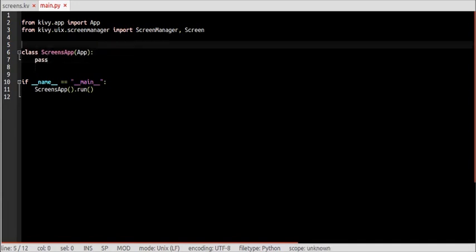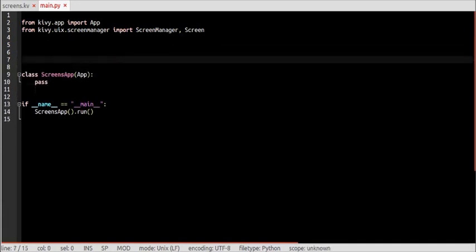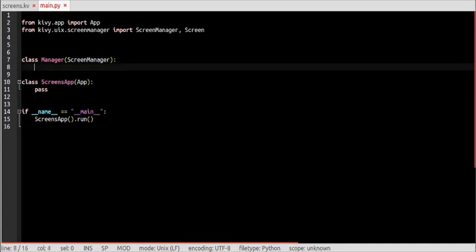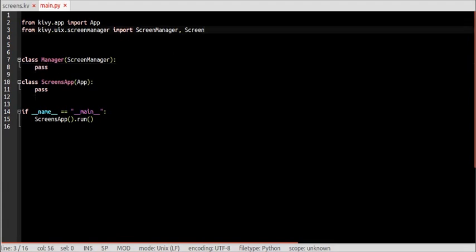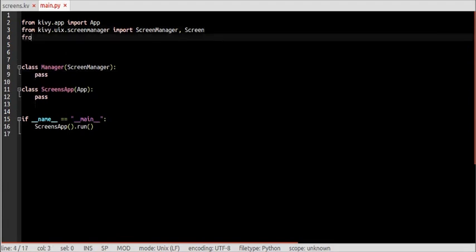I'm actually going to create my ScreenManager class. So I'm just going to call it Manager, and it inherits from ScreenManager. And I'm going to give it properties. I'm going to import ObjectProperty, because I need to use those.